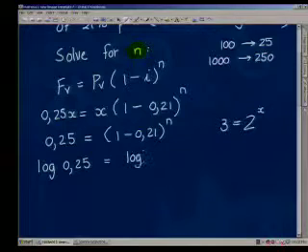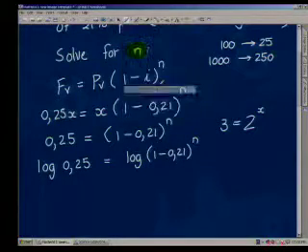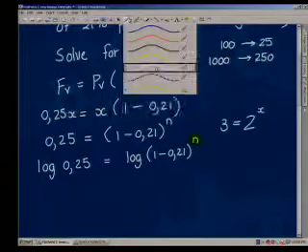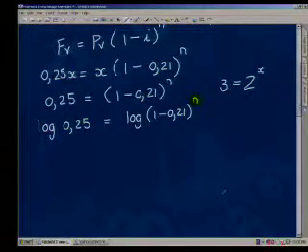And because you log both sides, that's what I'm doing now quickly, I'm logging my left-hand side. And so I'm also going to log my right-hand side. Okay. And now what am I allowed to do with the n because of log laws? What am I allowed to do? Can't you put it over it? Over it? Okay. What you can do because of log laws is you can bring the n down in front of this log word. So you are allowed to bring this down in the front.